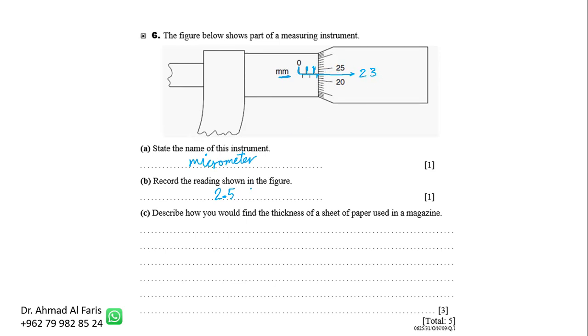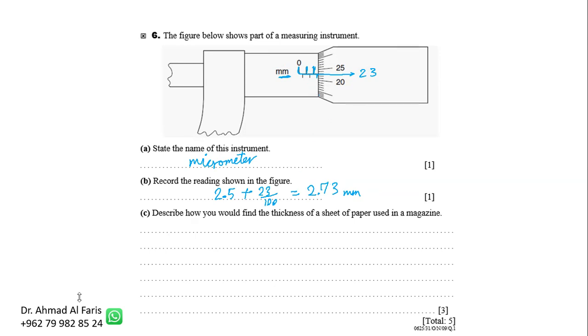شو بنعمل بهذا ال 23؟ we add it to the hour value، بس شو بنعمل؟ divided by how much؟ divide by 100، لانه it's very accurate measurement. It measured to the 1 millionth of meter، يعني 1000 او 100 of what؟ of ايش؟ of millimeter. That's why it's accurate. فقد ايه بيطلع الريدنج كامل؟ بيطلع 2.73 millimeter. This is the reading shown here. يعني the thickness of the thing that they measured by this micrometer is 2.73.